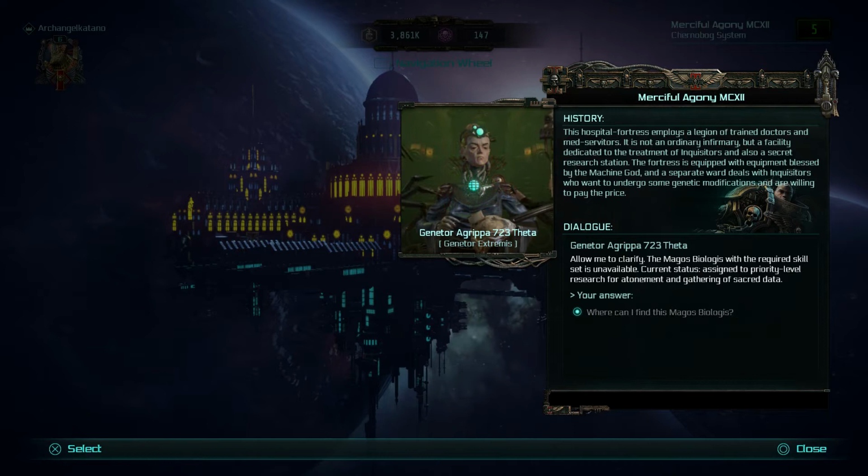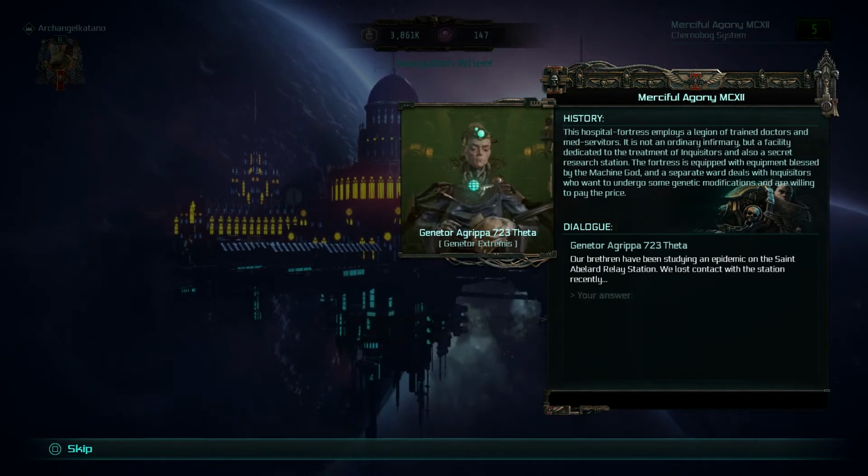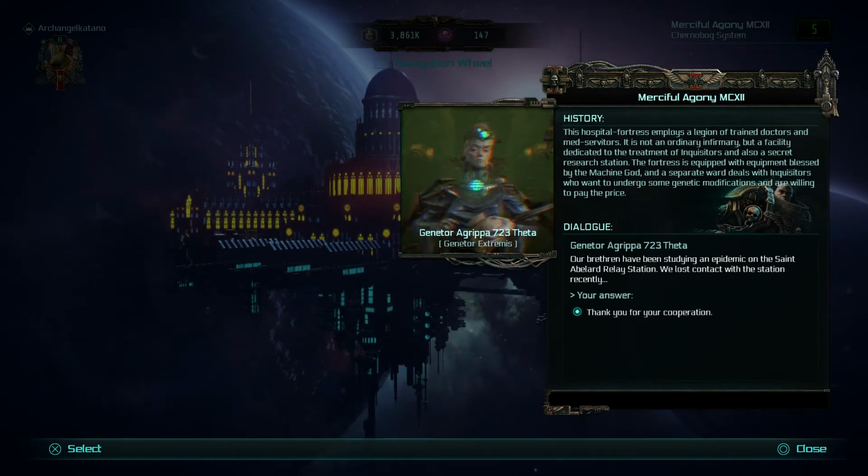Where can I find this Magos Biologus? Also, why didn't they clarify that initially? Our brethren have been studying an epidemic on the St. Abelard relay station. We lost contact with the station recently.